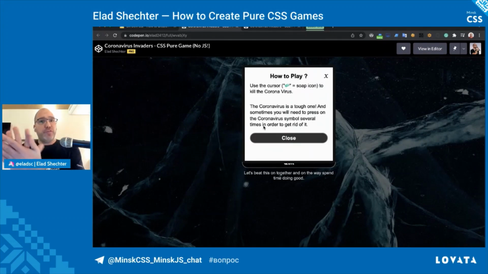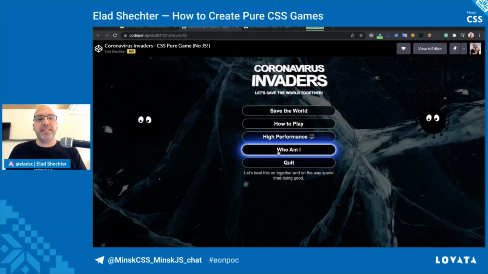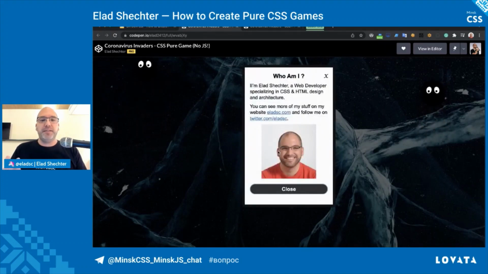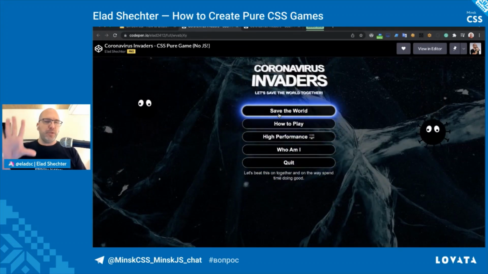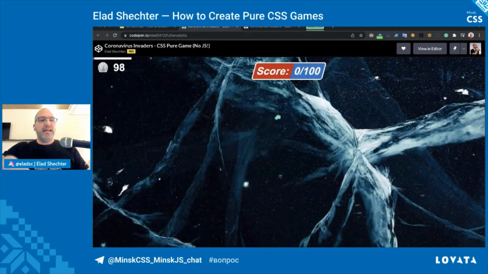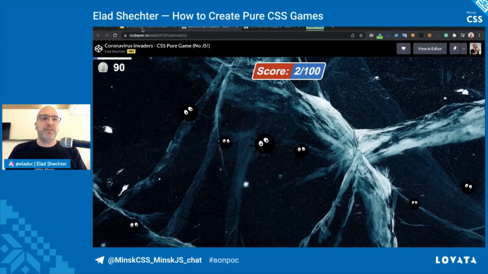And yes, we can put a frame above other frames. The third frame is the same idea. If I click on the UMI, it will open another pop-up, and this is the third frame that I need to represent in my HTML document. And the last frame is when I click the Save the World button, it will hide the game menu frame and open the game frame itself, where we are playing our game, okay? We need to represent now all those 4 frames in our HTML document.